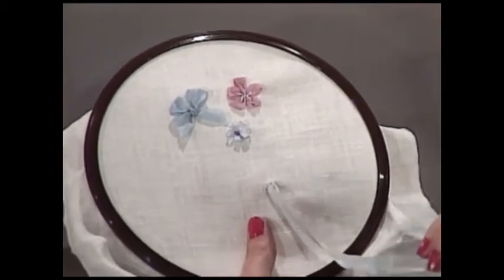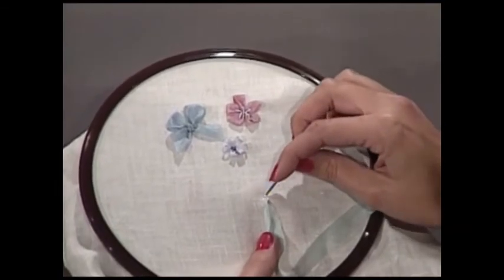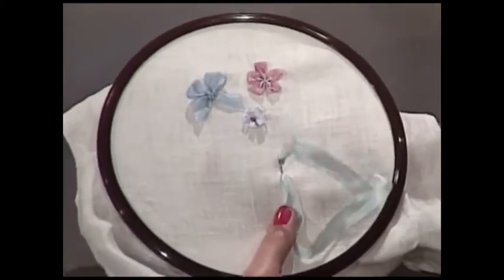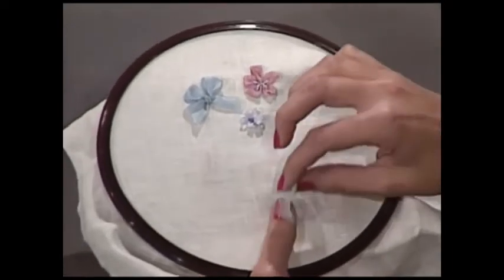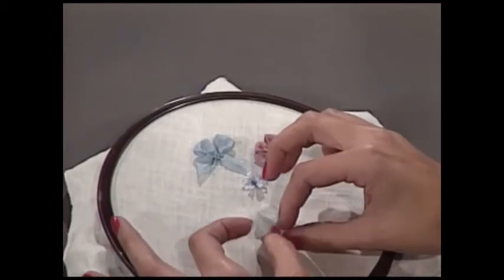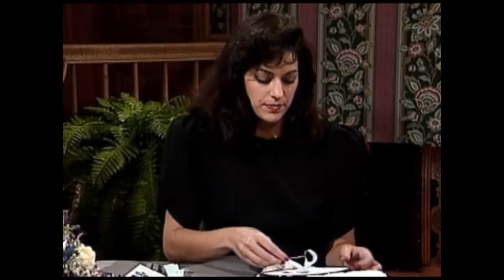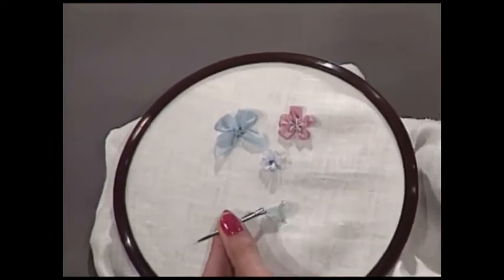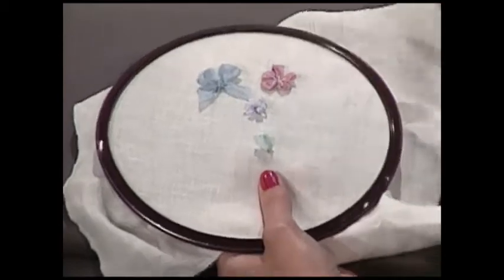What you want to do is come up in the middle, start in the middle somewhere, and you'll take your needle and you'll put it just right next to the stitch you just took. You can do it in the back or the front of the stitch, whichever, because it'll loop just really nicely. Here, you want to try to keep your ribbon from twisting because you want a nice, straight, even loop. And I'm going to hold that with my finger or with a guide tool like this and pull it down until I've gotten the size loop that I want. It's as simple as that. That is a loop stitch.